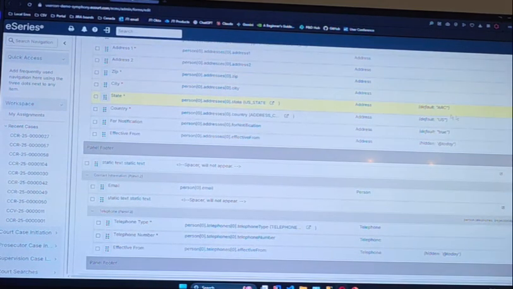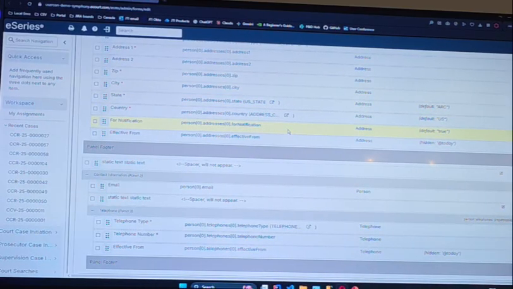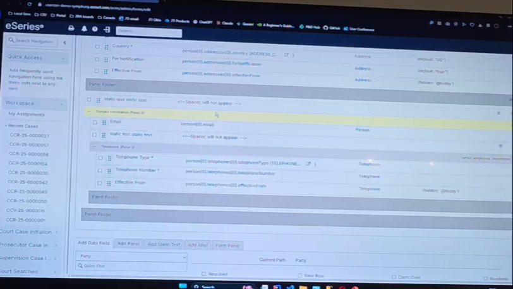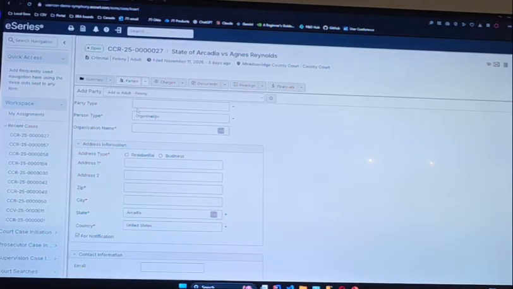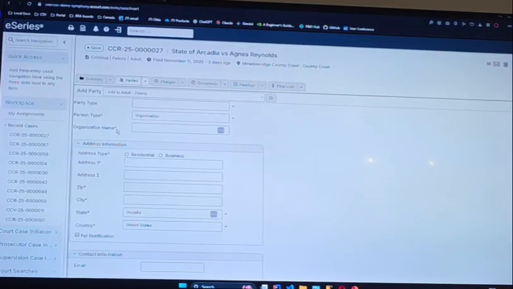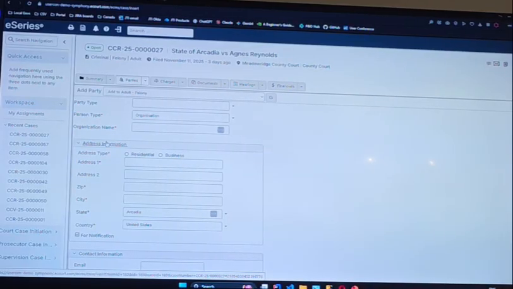Got a couple of default values here for some of those fields. We're familiar with default values as well, I'm guessing? Yep. I've got a couple of spacers. The spacers just give us a little bit of extra padding around it. So I've got a spacer that sits between the name fields and the address information panel.